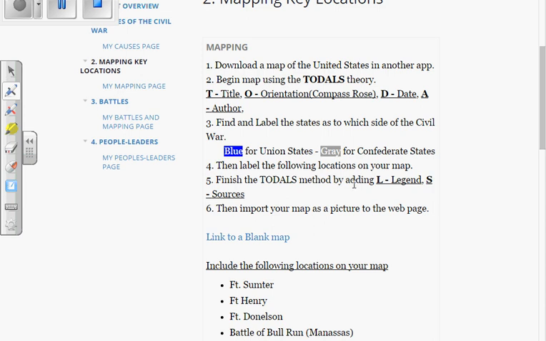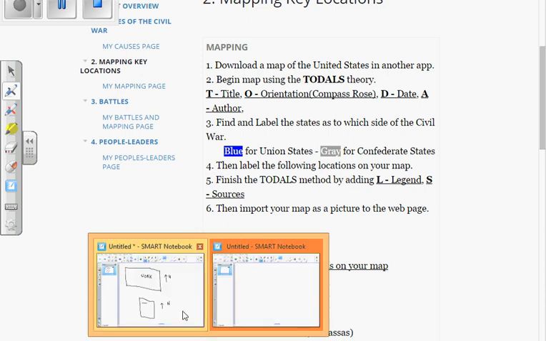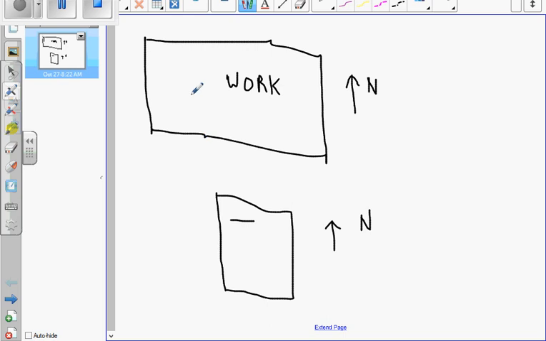The legend basically shows the user what the symbols mean on a map. So if we go back to my glorious map that you see over here, and I insert this shape, and this shape, and this shape, well, what do those mean? Nobody knows until you create a legend or a key.